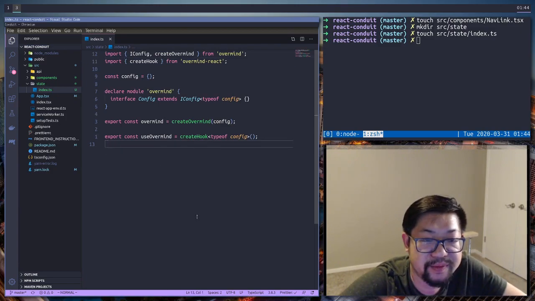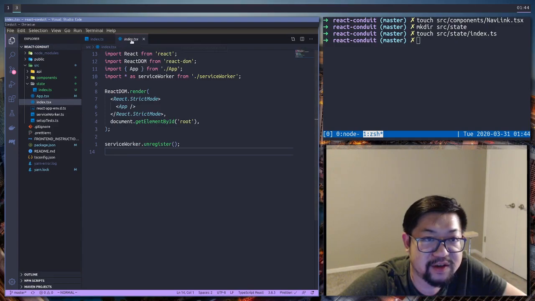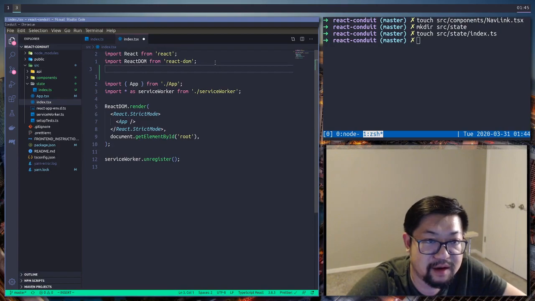So now I'm gonna open up the index file, so our entry file, and we're gonna add the provider here.